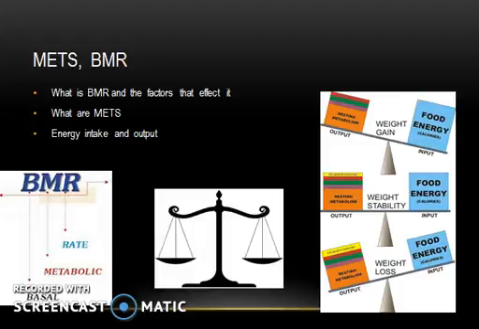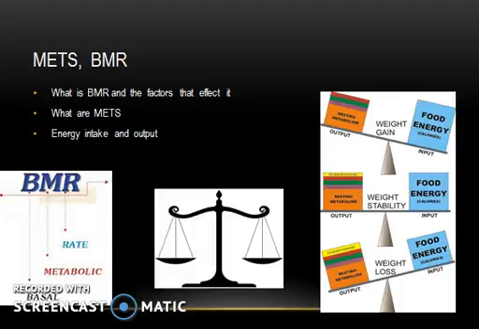Third is climate. When you're in a hot climate, you'll be sweating a lot more, meaning you'll use up more energy, and if you were in a colder environment, you'd be shivering, which would lead you to using up energy to move the body. So either way, if it's too cold, you're still going to be using more energy than normal, and if it's hotter than normal, you're still going to be using more energy than you normally would. So climate has a big impact on how much energy we actually use.